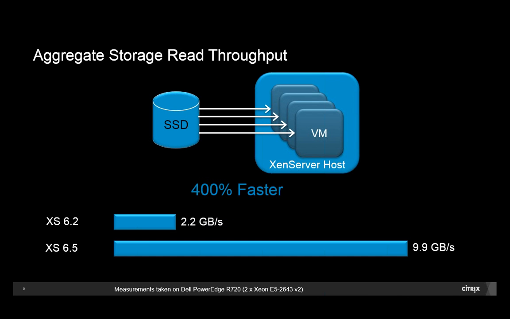Now, obviously, if we talk about network performance, the yin to the yang of that will be storage. We've had significant improvements in both write storage and also in read throughput, specifically in the aggregate case. Again, XenServer is typically used as a heavy lifting machine rather than a super fast race car, so we're often talking about aggregate loads on here. So nearly 5 times faster in terms of the storage read throughput that we're able to achieve.